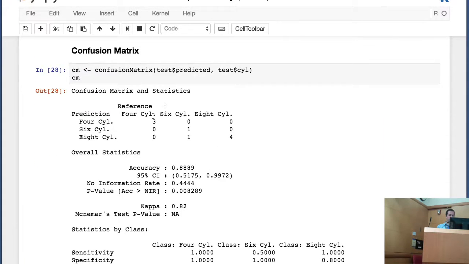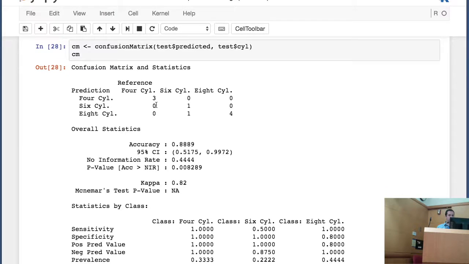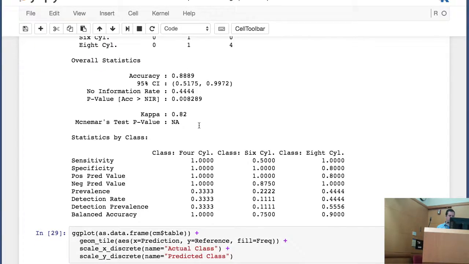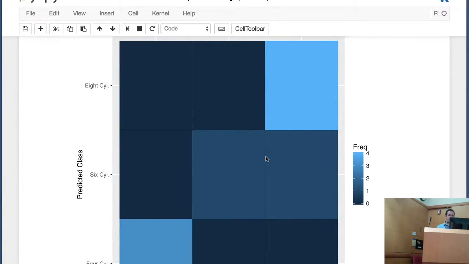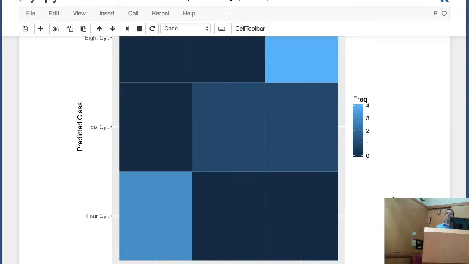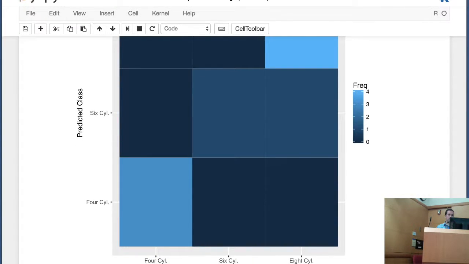So the confusion matrix is built into caret again. You'll see it on the top here, it's calling it reference, which is the actual answer, and then down the left is our prediction. So you're obviously looking for the diagonal, that's correct. Anything else? Well, this one down here is our miss. So we had an actual six-cylinder that we thought was an eight-cylinder. I just plugged this in at the last minute, not too helpful with 3 classes, the confusion matrix is easy to read, but just to show ggplot has, with the tile, some really nice functionality. If you had a much more complicated number of classes, that can be a really handy set to look at.